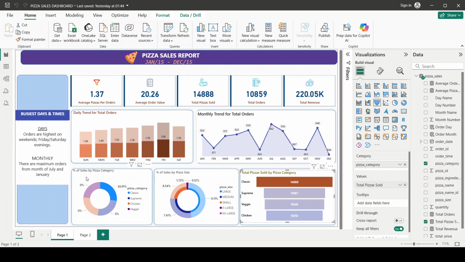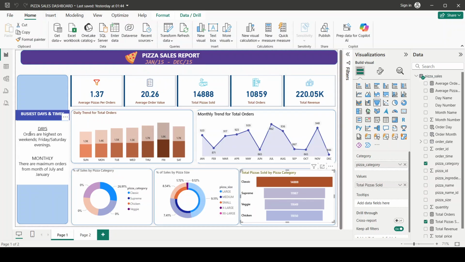And we can also get the percentage of sales by category here. So the classic was about 26.91% of the total sales that we made in the entire period. We can also find the percentage for the dailies and all that. But with this, it just gives us a good understanding, because if we have the 1,823 as the classic for the day and then the total, that should be easy for us to get the percentages. That is why I didn't bother to do that, because the essence of making use of this screen is to make sure that it tells a story.